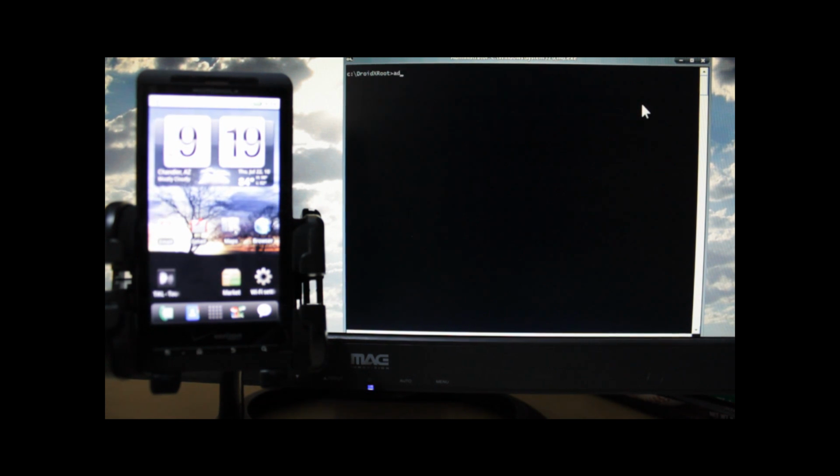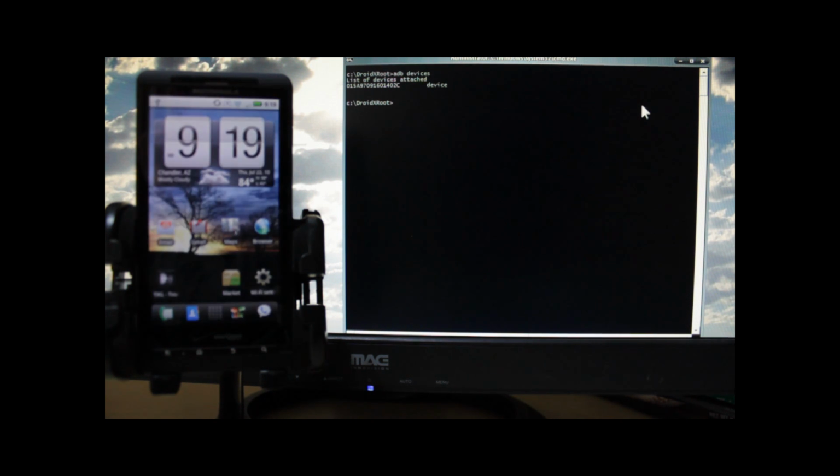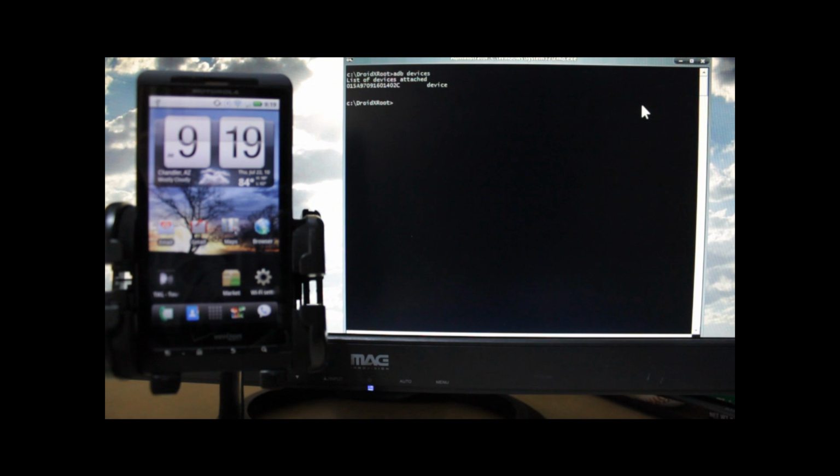So with those things done, now you ought to be able to come in here, run adb devices, and actually see your device listed. Down there, I don't know, it's probably my MEID or ESN, something like that, and it says device. That tells me ADB is running, it sees my device, everything is happy, and now I can begin the actual root process.